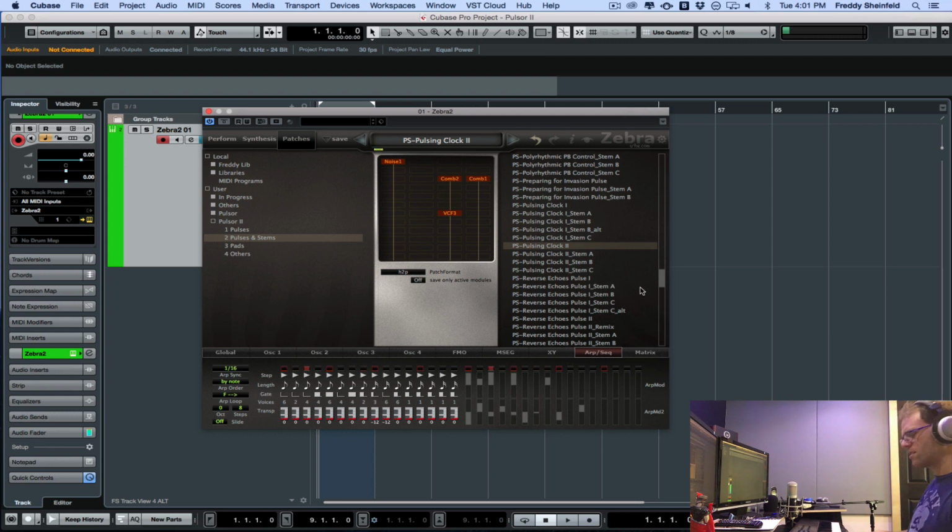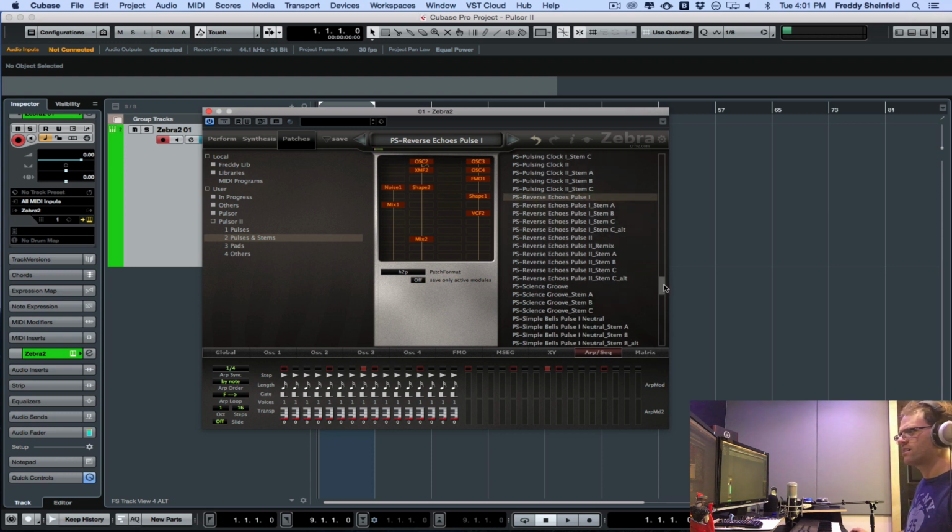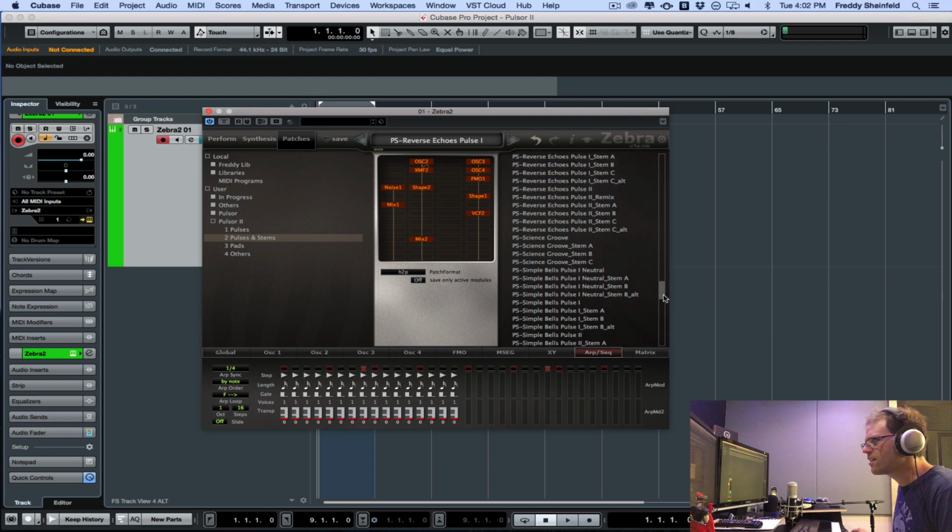It's like a kind of hybrid metallic woody sound that you don't really know what it is. It's pretty dark, obviously. Let's see what the pitch bend does. It kind of changes the releases. Let's keep going. These are simple bells.